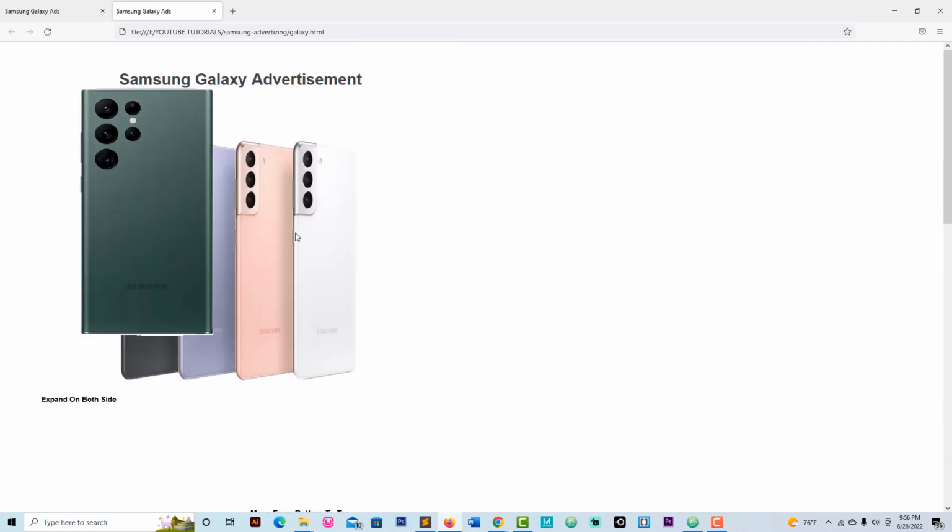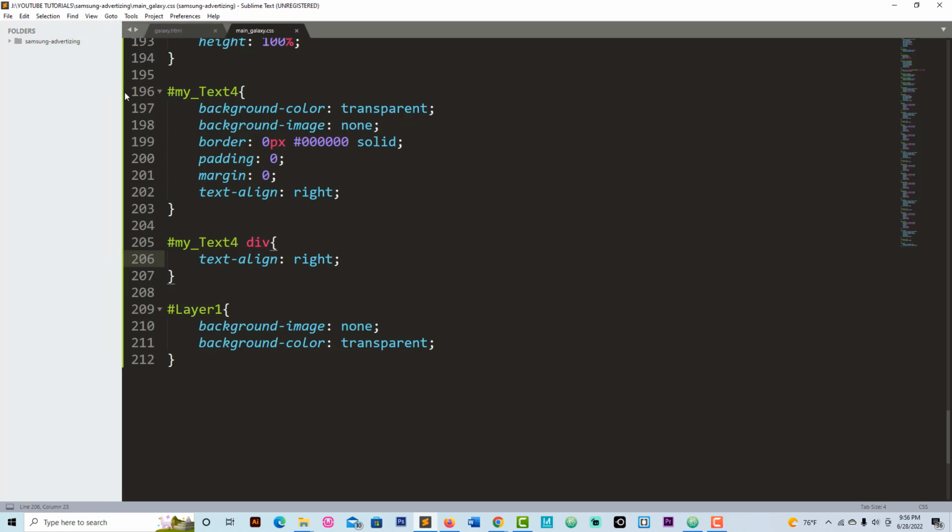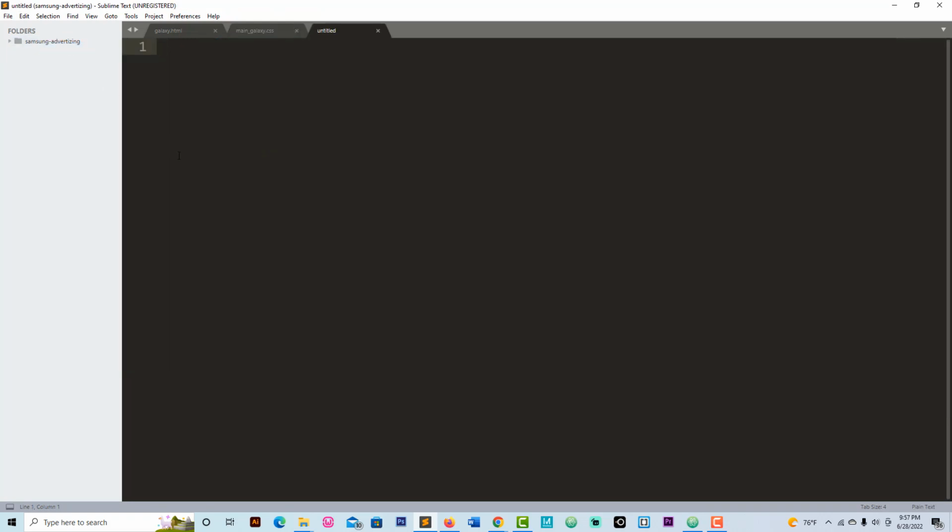Okay, now let's fix everything. Now this part is done. Main underscore galaxy.css is done. Now let's create another CSS page. Right click on main folder, click on new file. I want you to call this one, the new CSS file.